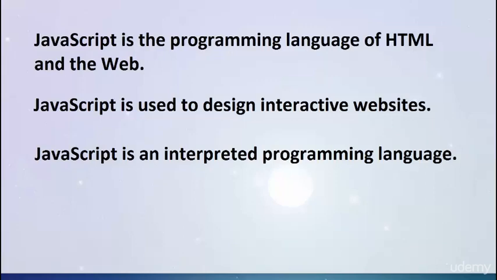So for example, if you consider any website, a website is composed of three main elements. The first is HTML, which stands for Hypertext Markup Language, and HTML is basically used in order to display the content on a web page. So whatever content we are going to write on a web page is contained by the HTML.